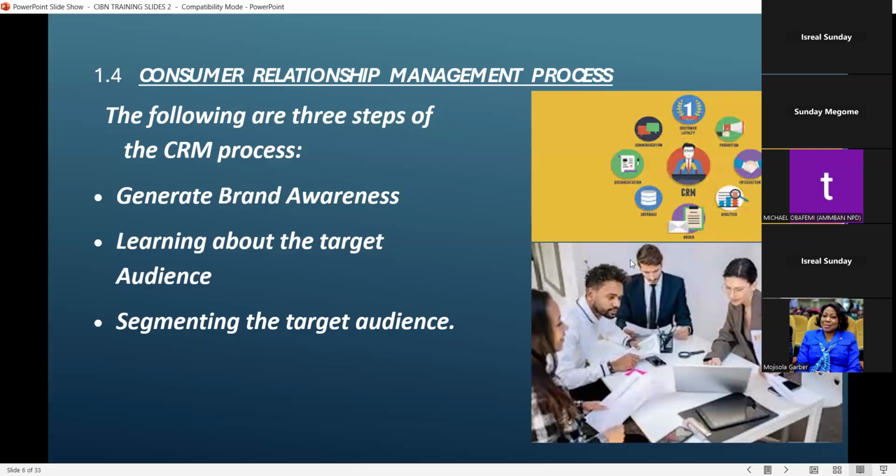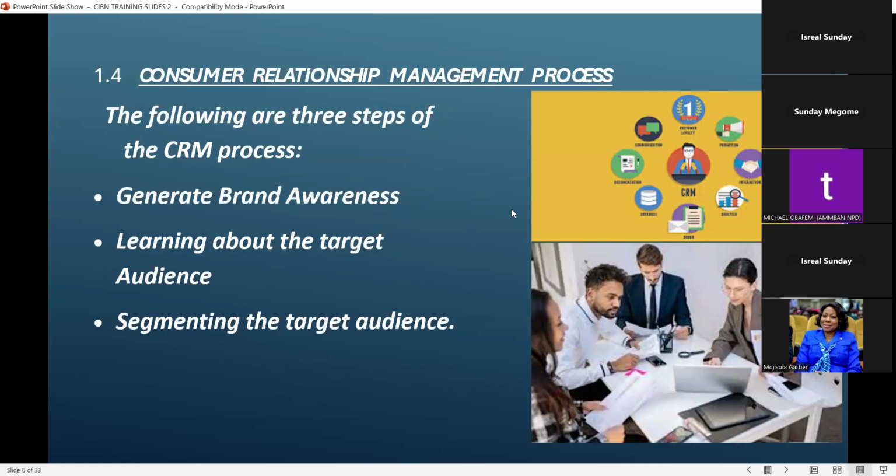Learning about target audience. Remember, we are talking about consumer relationship management, the process. Of course, you have to learn about your target audience. Who are the kind of people that you're expecting? Oh, okay, I need artisans, people that are doing handwork. They do transfer well. That's your target. You learn again that people that are doing spare parts, they don't have time. Most of them don't have maybe a sales girl, or they have, but they don't want to leave their sales girl. And when they go to the bank, they end up spending too much time. So you can learn about them.